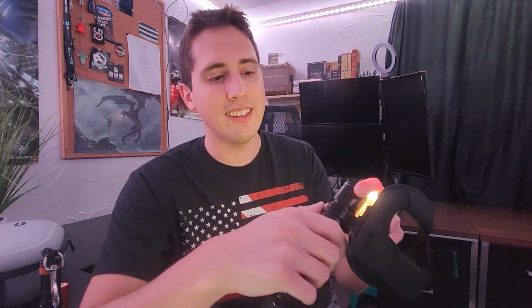On the highest setting, which is 1700 lumens, you're getting about an hour and 40 minutes of battery life. And on the lowest setting, you have up to almost 8 hours. So a lot of battery life. And of course, again, you can charge it between dives with the charging port built into the flashlight, or just swap out the battery with the second battery that they include in the pack.